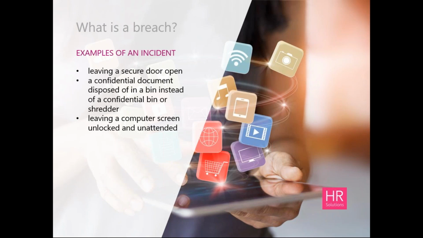Other examples might be things like leaving a confidential document in the wrong sort of bin. You put it in the bin at your desk rather than a shredder or a confidential waste bin. Maybe leaving a computer screen unlocked is one as well, or leaving your computer unattended. It's very much going to depend on your organisation, what you do on a day-to-day basis, maybe even what individuals in your organisation do on a day-to-day basis.